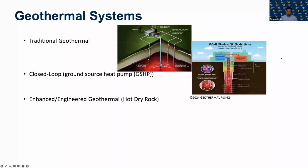Like here in Morgantown, West Virginia, we are in the Appalachian Basin, in sedimentary rocks, far away from any volcanic activities. But simply by drilling a deep well and monitoring the temperature gradient, we can reach a temperature that can be used for a specific purpose, which in our case is heating and cooling of the university. So in the case of an enhanced or engineered geothermal system, we are not specifically looking at volcanic areas. This can be done anywhere, but we need to make sure we have the temperature gradient, and then we drill as deep as required to get to that specific temperature.